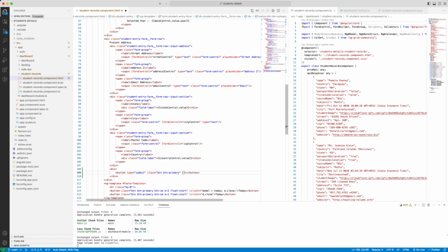Upon click, I want a certain action to be performed, and that action will be submitting a form to the backend. So I want to perform an action. The action is to close the model first. You can modify that further to have even more sophisticated logic, such as let's say if you wish to submit the form with some more entries, and if you want to modify that object and anything like that, you can certainly do that. And then disabled, I want this button to be disabled until the student detail form is invalid.